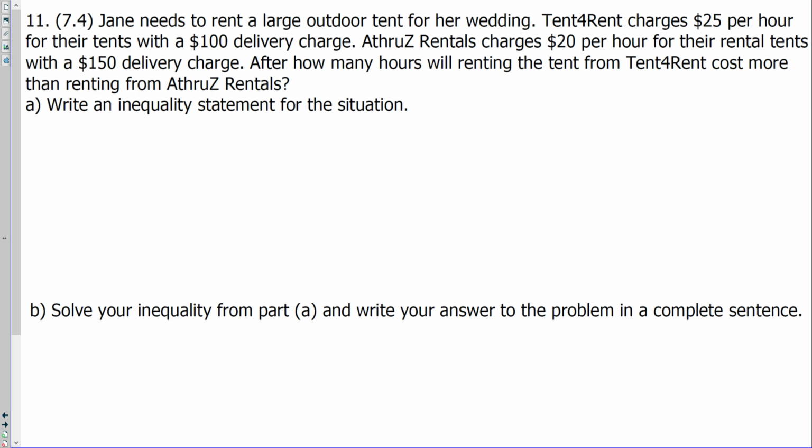So here they definitely gave us a lot of information, and so it would be helpful for us to read through the problem once, just see what's going on, and then pull out all the key bits of information, and organize it. So Tent for Rent, and organize kind of on one side here. They charge $25 per hour and a $100 delivery.